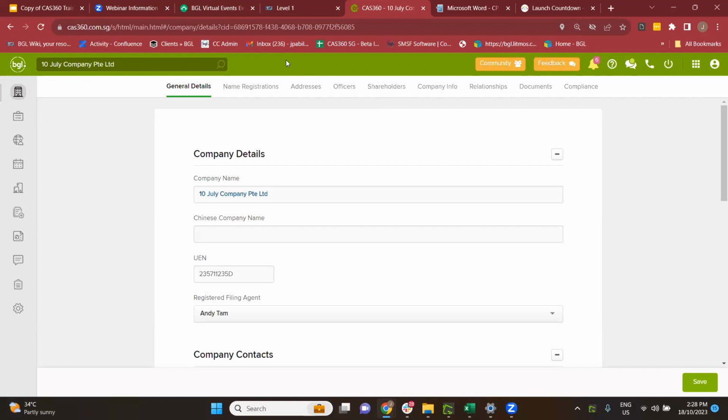So next thing will be your 1.3 resource hub. In this task, we're going to learn how to access all the available resources for CAS 360 to help you at every stage of your BGL CAS 360 journey. I've gone through the app switcher with you. Now we're going to cover how to access the CAS 360 help, send feedback to our product team about our software, join the community, log a support ticket directly from CAS 360, and also access our live chat as well.